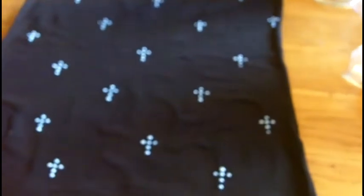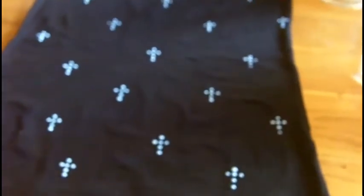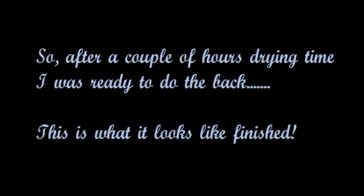So I'm going to allow this side to dry. It will take some time because obviously they're in dots. It's not flat painted out, so they are going to take a little longer than it normally would. But once that's dry, I'll go ahead and do the back, and then we'll show you the finished article.